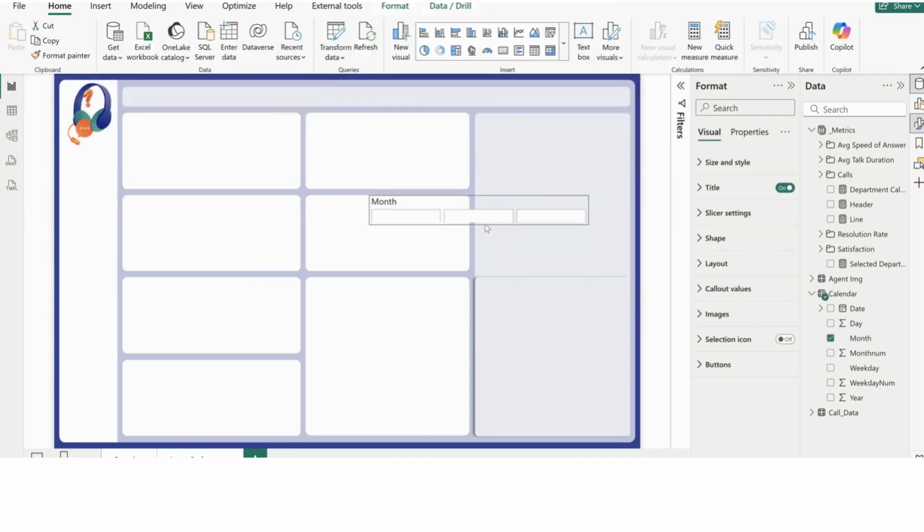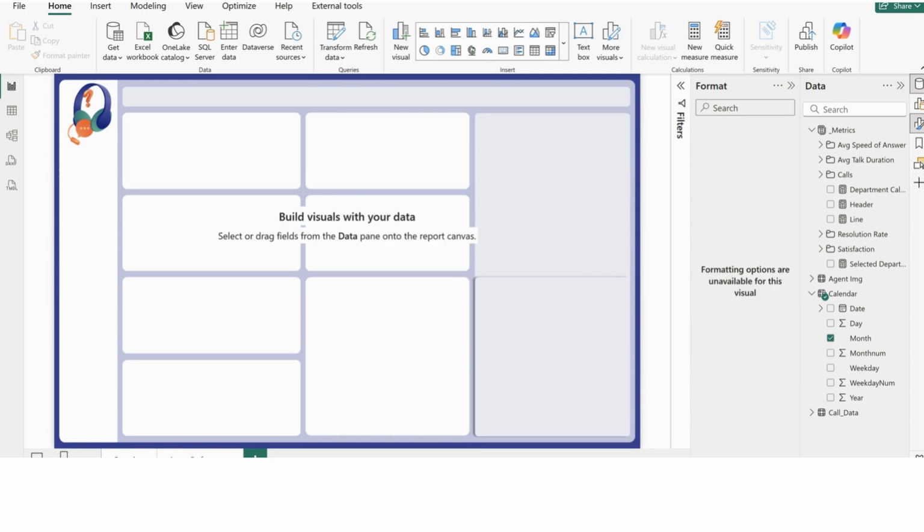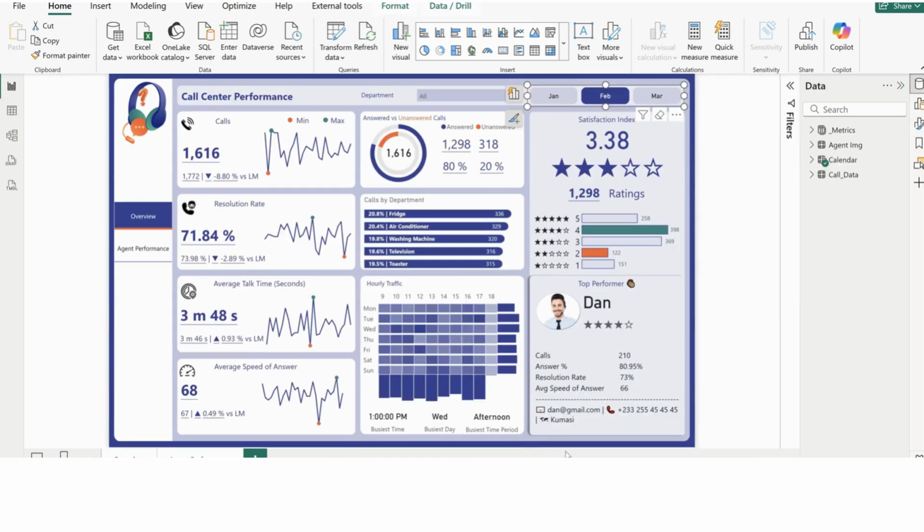And this is how I did it. So I remove the title and then I just did a bit of formatting. So we can just copy this from here. I also copy the department so we can speed up. Then copy this text box also.